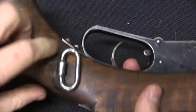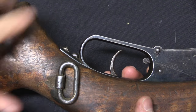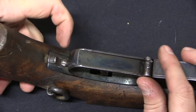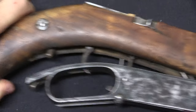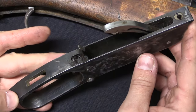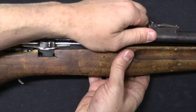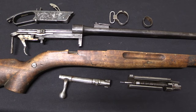The German Schlegelmilch had a little locking lever that held the magazine and trigger guard in place. This system is a little bit different — we have a spring-loaded latch. All I have to do is pull that latch back and the trigger guard pops out, held in place simply by a little lip on the front. This comes out without any tools at all. And once the trigger guard is out, I can take the action out of the stock. So there's the rifle field stripped without a single tool, and that's really cool.